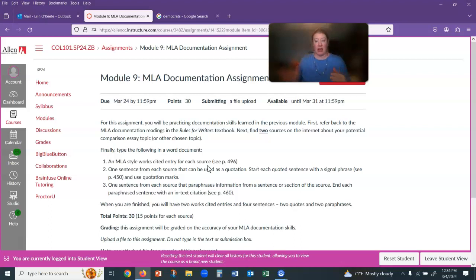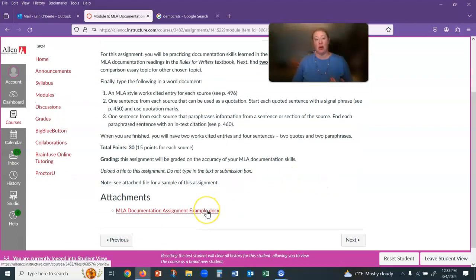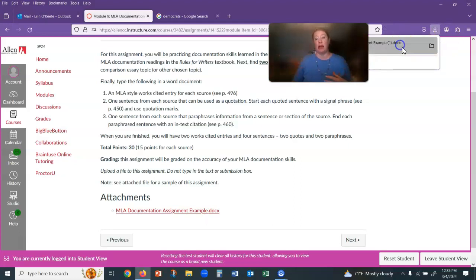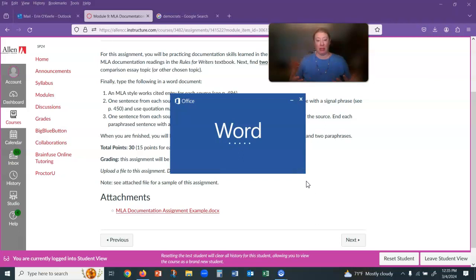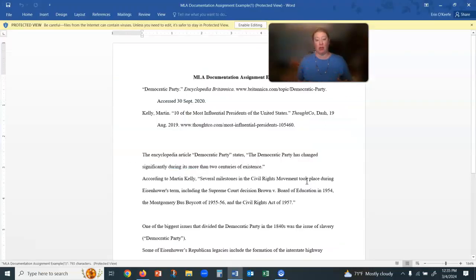You've had some readings, and the readings in this unit are the same page numbers as the ones that you reviewed for the quiz. So now you are taking what you reviewed for the quiz and you are putting it into practice here. And this is solely for practice purposes, mainly so that I can correct smaller issues that students have when they're using sources. So what I'm expecting is basically exactly what this document looks like. So when you pull up the example, you'll see exactly what it should be looking like.